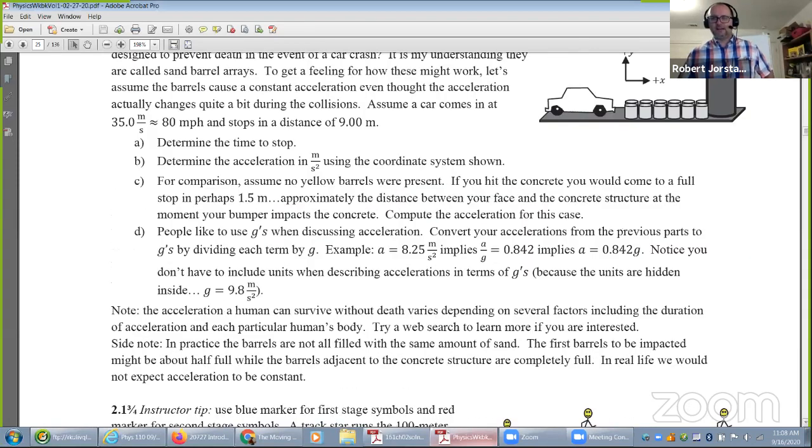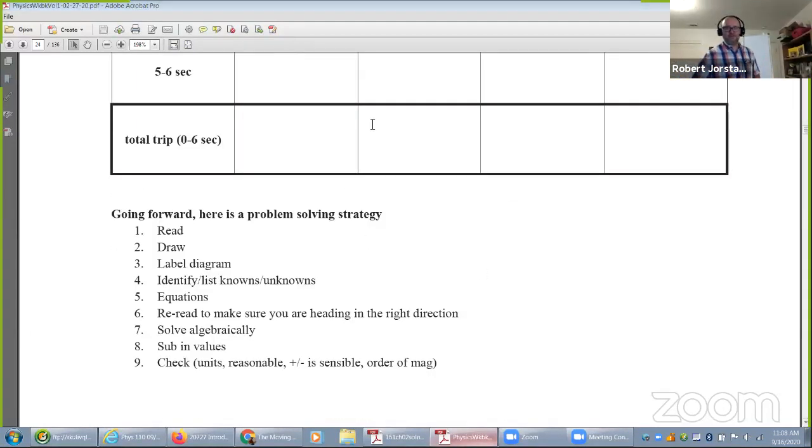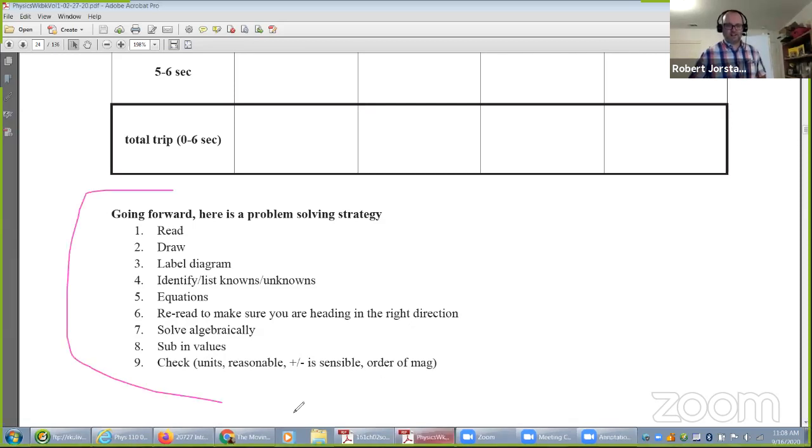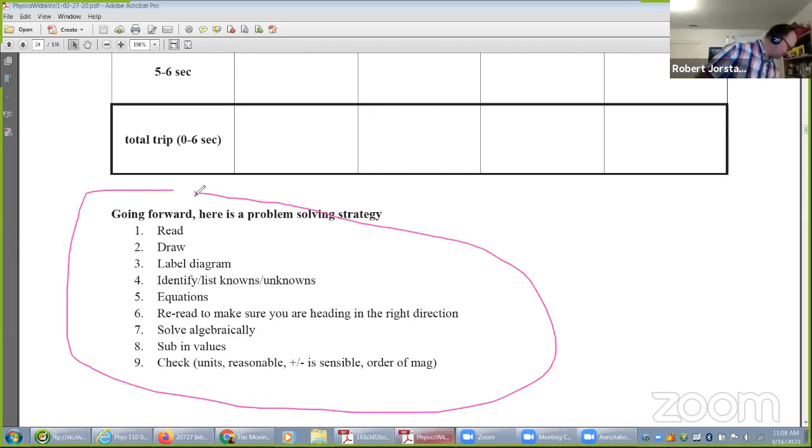Oh, finally, I know you're new students. This is the strategy. This is at the bottom of page 22, I believe. Yes, bottom of page 22. I know this seems crazy. I'm going to point this out. This is what I want to emphasize right now. Read, go through a bunch of stuff, and then reread and make sure you know what you're doing. This is the classic physics thing to do, right? You read, you draw, get everything on your paper, get ready to go. And then before you start working, read the question one more time and make sure you know what you're trying to find. Make sure you know what you're doing, okay?